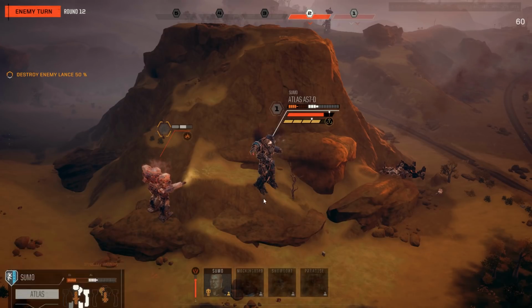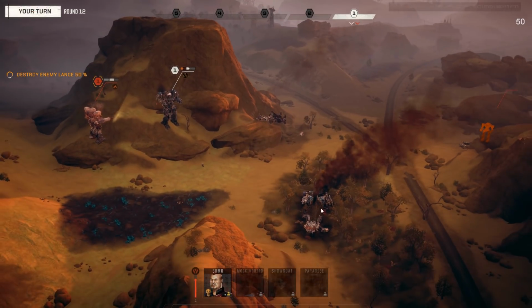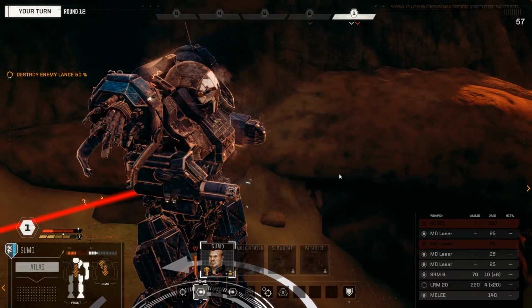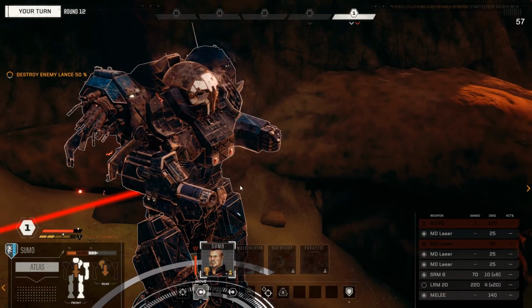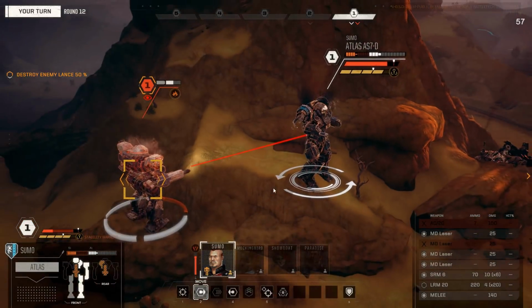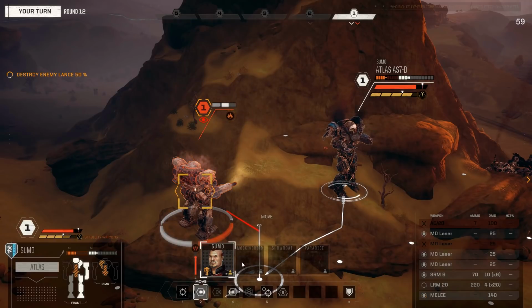Armor breach. Internal damage. I also really like how the mechs are smoking. The destroyed mechs are smoking. Right here, they're sparking. Look at that. That's so cool. And also, you can see the heat emanating from the mech, because we're at pretty high heat here. So, if I attack this guy, I have quite a lot of heat.